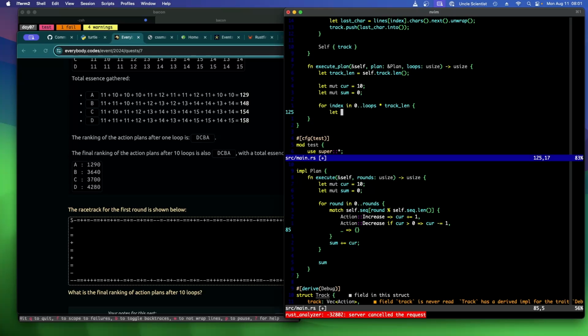So let track_plan equal self.track[index mod track_len].map, track plan or match.